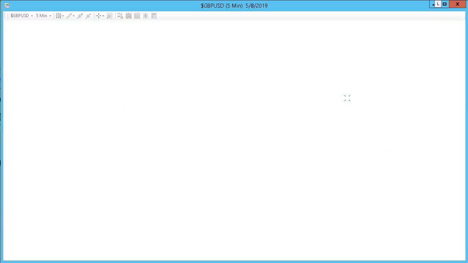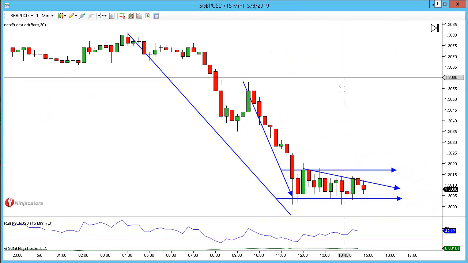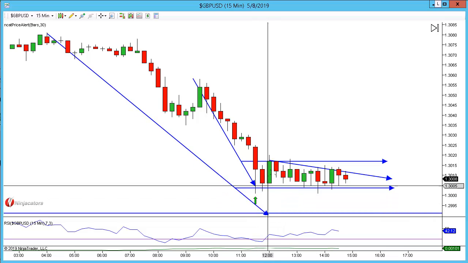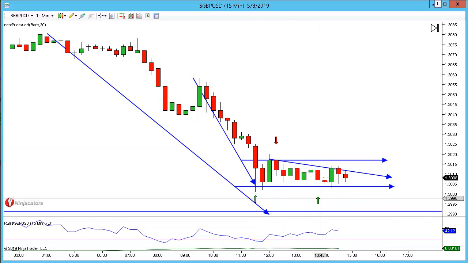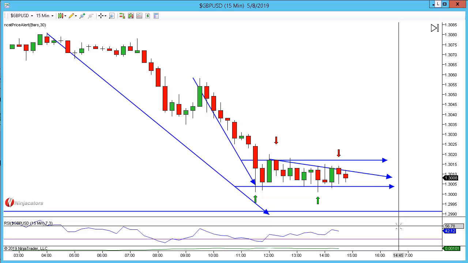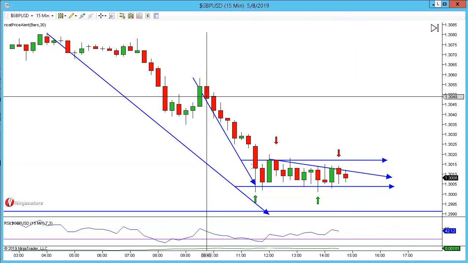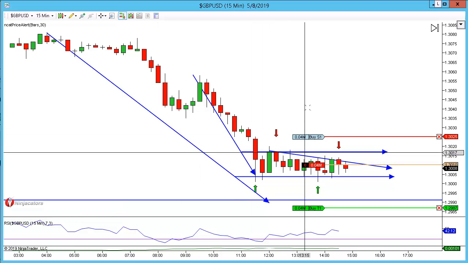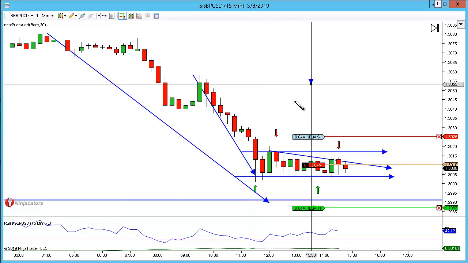So I am going to go back to the 15. I think this is where the pattern is on. Either of these patterns we're looking for 4 touches, 1, 2, 3, and we've already had the touch for the triangle. Whether or not this is a low and tight flag, we'll have to wait and see. But what I can do is allow for it to be a low and tight flag.